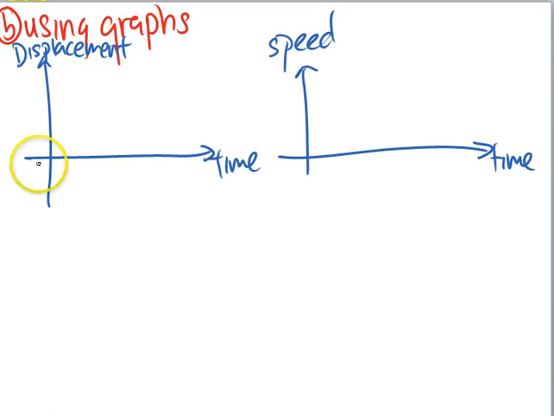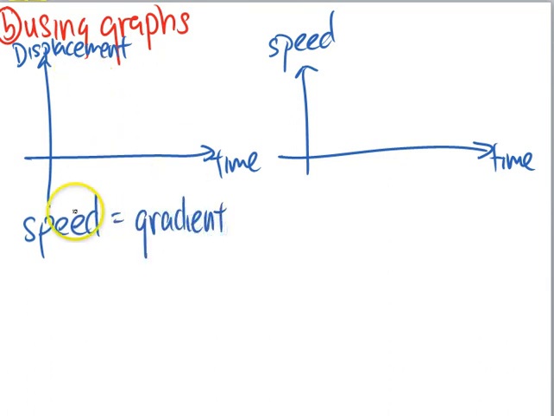Now, to calculate speed, how to find speed in your displacement time graph, this is actually equal to the gradient. To calculate speed in a displacement time graph, you need to calculate the gradient. So for example, a displacement time graph looks something like this. So to calculate the speed from here is finding the gradient. So how do you find the gradient? You need to find two coordinates. So maybe this is 20, 30, and then maybe this is 5, 5.